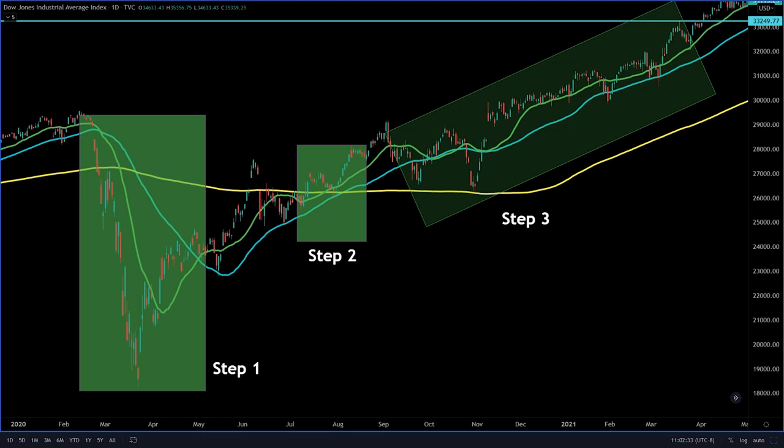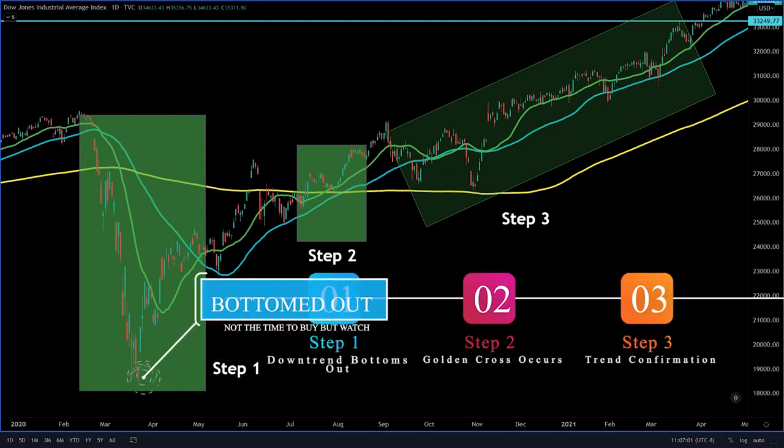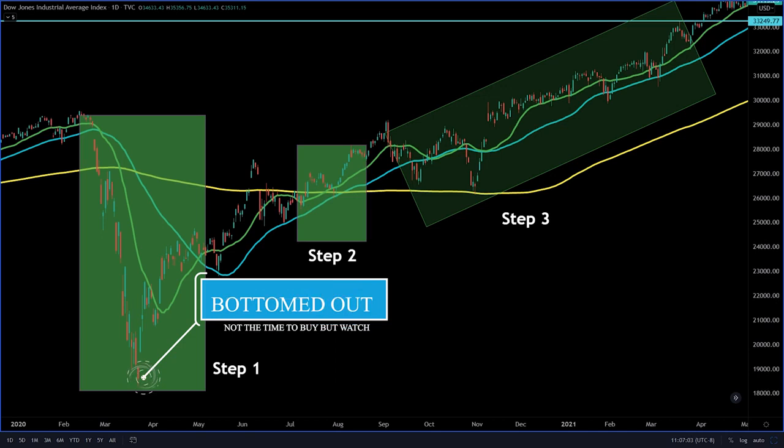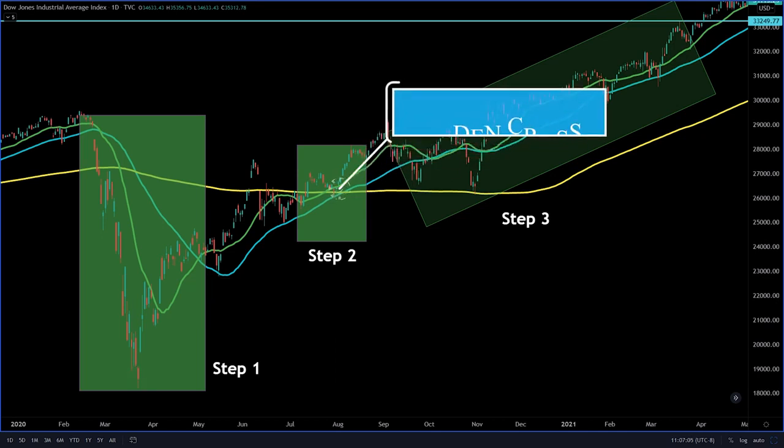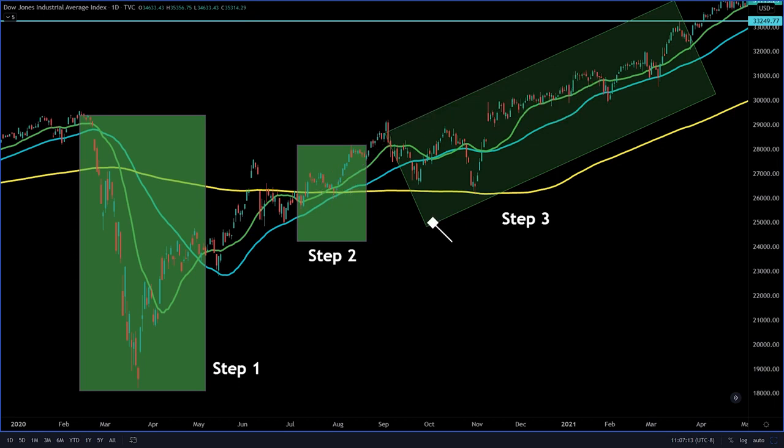How exactly does this happen, and what do you need for a golden cross to occur? There are three stages to a golden cross. The first stage requires that a downtrend eventually bottoms out as selling is depleted. In the second stage, the shorter moving average forms a crossover up through the larger moving average to trigger a breakout and confirmation of a trend reversal. The last stage is the continuing uptrend for the follow-through to higher prices.